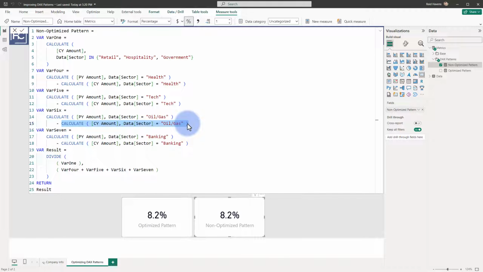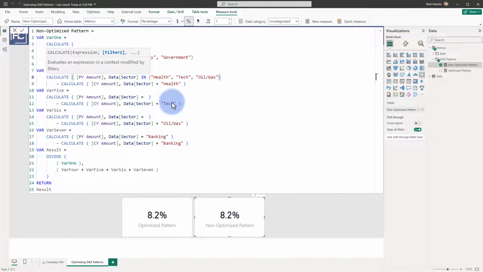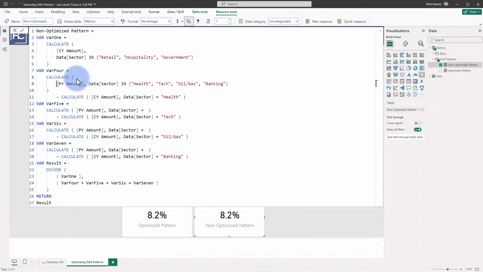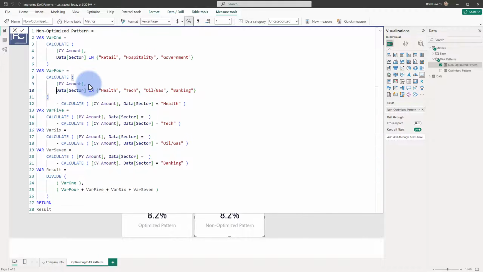So collectively, we can have a single variable for the bottom. I'm going to, once again, change the equals to in, put a curly bracket here, and then start commaing out the various other values. So cut, paste, and then I'm going to go down to this one, cut and paste, and one more for banking, cut, and down here, paste, and then put the curly bracket in there. There we go. And once again, let's go ahead and carriage return just to clean this up a little bit.